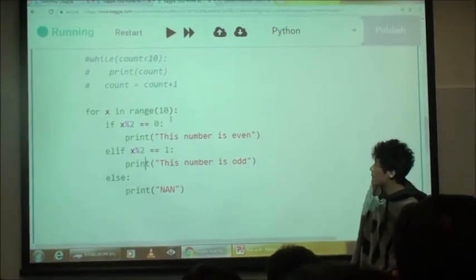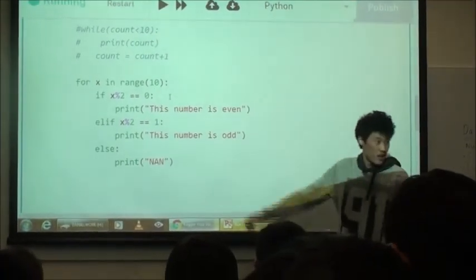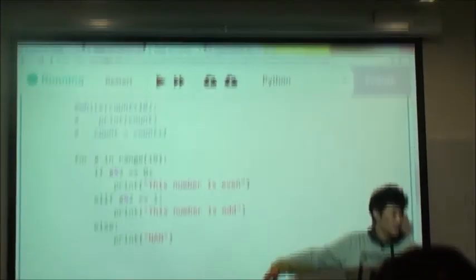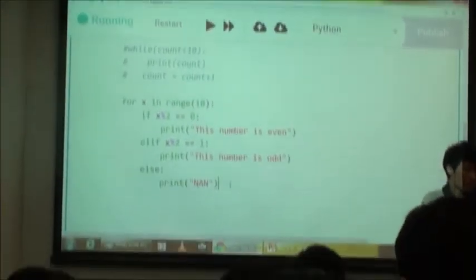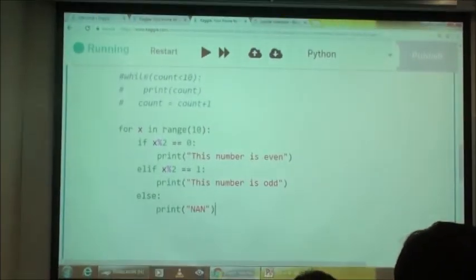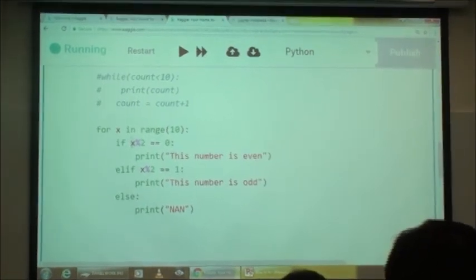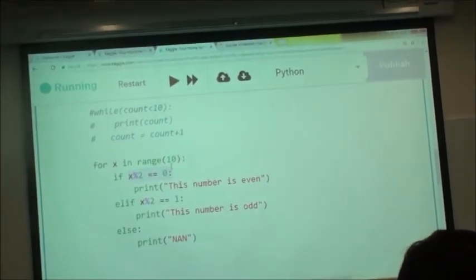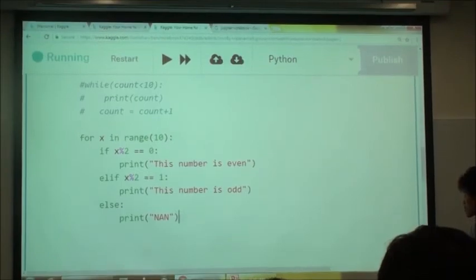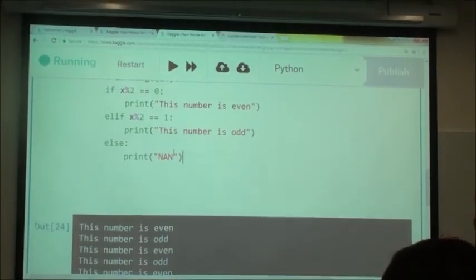I understand. It won't do that, we'll just move on to the else and print NaN. If you have a floating point like 4.5, you can't get a whole remainder, so it will just print NaN.